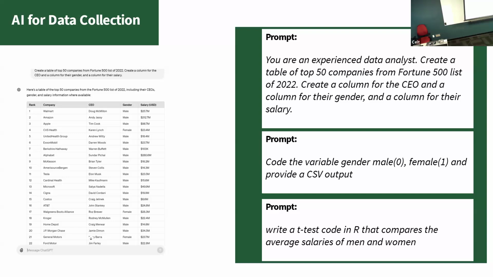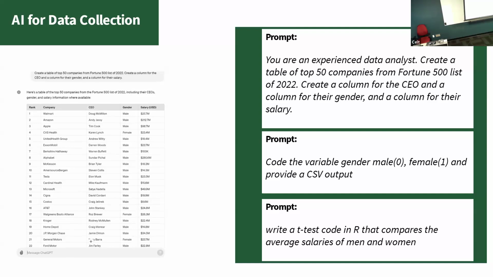So one of the errors that happens with ChatGPT, and I show it to my students, is creating a list. Sometimes the ranking may change from time to time. So you ask it to give you the top 50 Fortune 500 companies. Once, it may give you Walmart at the top. Then the second time, it may give you Apple at the top, right? Because it's kind of subjective, or different lists have different rankings. But the genders it finds, the names of the CEOs, the salaries are based on some valid data. It might not be updated.